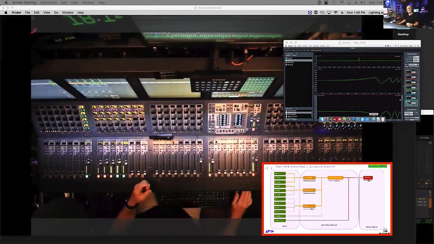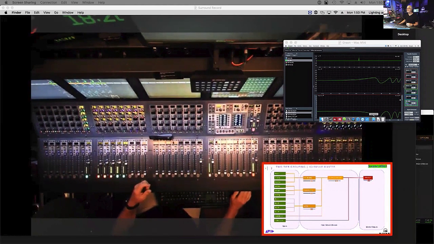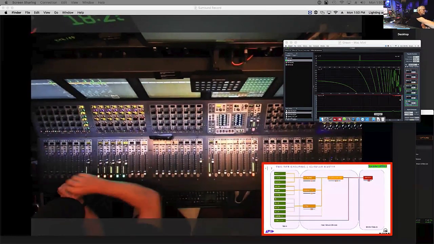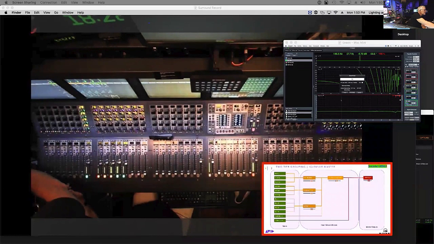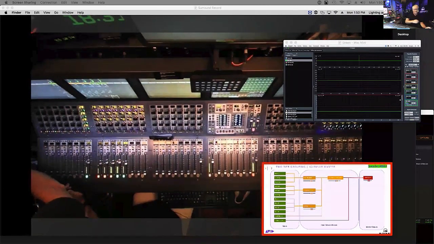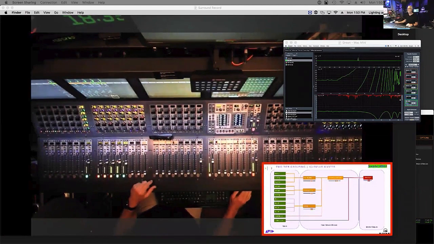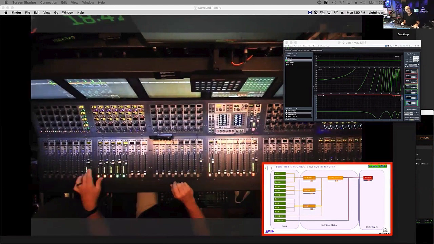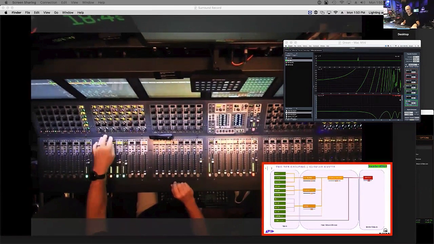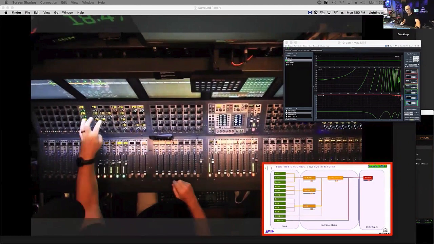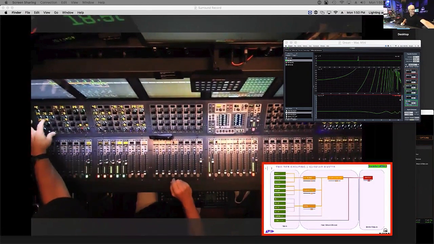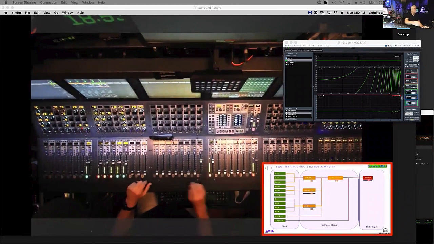Everybody grabbing that? Okay, so if you want to fix this, obviously you can turn on delay compensation in your console if you have it, right? And there you go. So now you can see all channels are on and we're all back in phase. So S6L has compensation that can do that. If you don't have delay compensation, you can use input delay on these other inputs to do the same thing, right? So if I go here, I think I've got this set up to do this, and put in some delay, I can get it back to in phase.